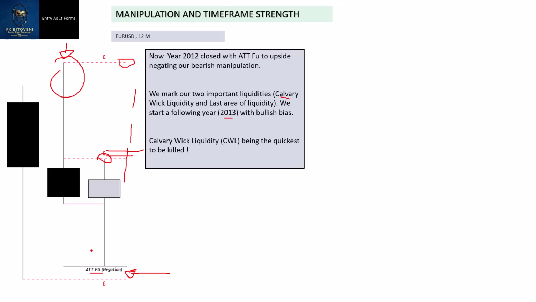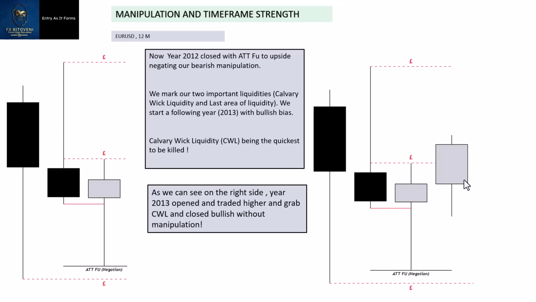Hope you understand. A new manipulation going against this uncertainty. With that, when we see that, we know that now market is trying to target this one, because all of these are liquidities. This one is showing signs of holding. We want to see if this one fails or if this one holds and this one gets defeated. Hope you can see that. Now, try to see what took place.